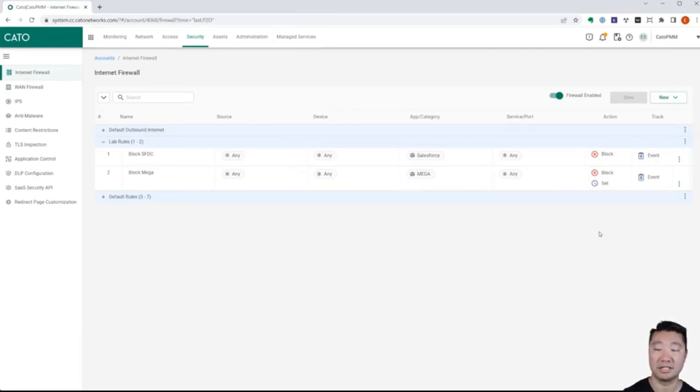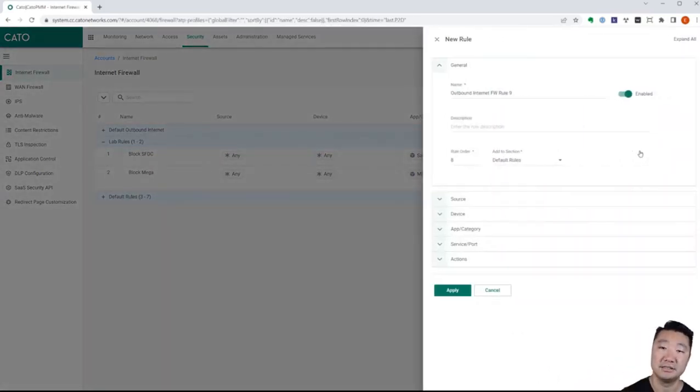What we're going to do is we're going to create a new rule. So we're going to create this new rule, and we're going to use device context to say that if the endpoint is running Windows Defender antivirus, that they should be allowed to access Salesforce.com. Now you probably want to use a different antivirus, or maybe have some more context in there under who can access Salesforce, specifically people who use it for a zero trust approach. But in this case, we're going to just allow anyone who has Windows Defender with the active protection running to access it. So in this case, we'll call this allow SFDC compliant devices.